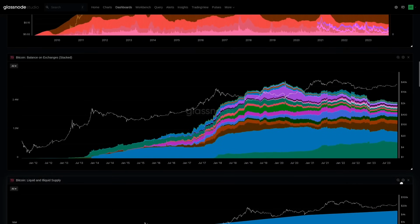Now, if we look at things in terms of balances on exchanges, this is a chart that gets circulated quite often, and I would strongly encourage everybody to jump across to the report for this particular week, because we explore not only exchange balances in there, but also some of our estimated calculations for balances for Coinbase, including Coinbase custody and the GBTC.